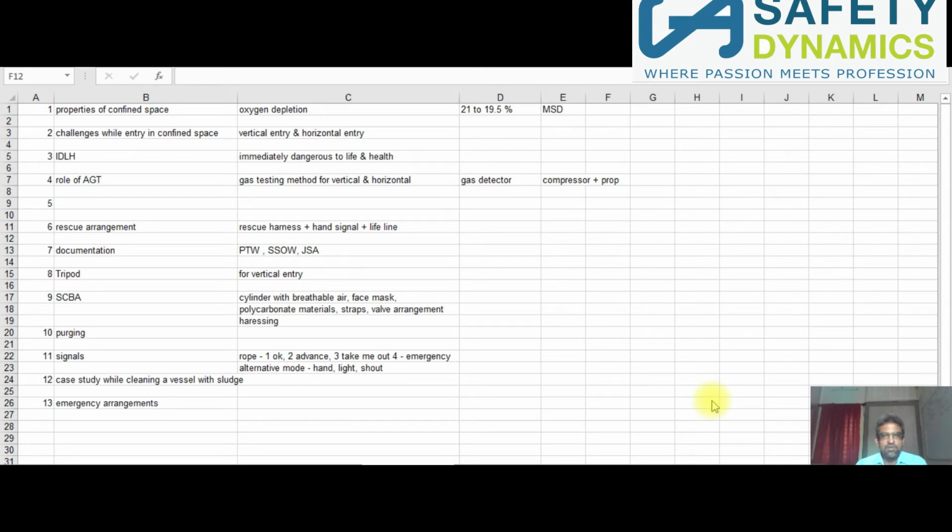Normally, the hydrocarbons are the most inflammable vapor which is available, and that can ignite at any point of time, even with a minor spark. But the problem is, all the hydrocarbon gas is denser than normal air. So whichever direction it goes and settles, it always goes down. So what we need to understand is, unless you use a compressor mechanism with a gas detector, you wouldn't be able to pick up the gas concentration which is available at the bottom of the container. You will be able to check probably the upper limit, but it may not be possible. So you have to check the gas at three different levels. So that one area, please try to understand.